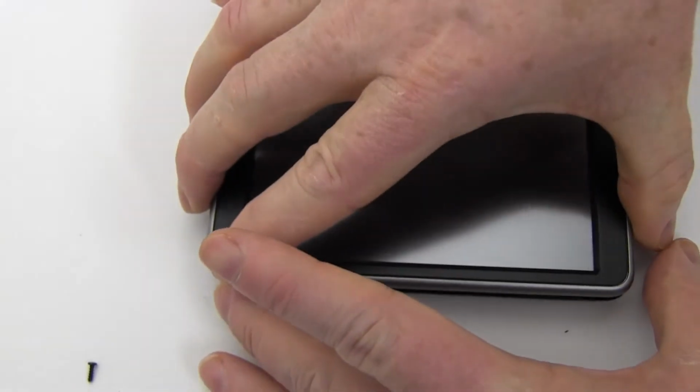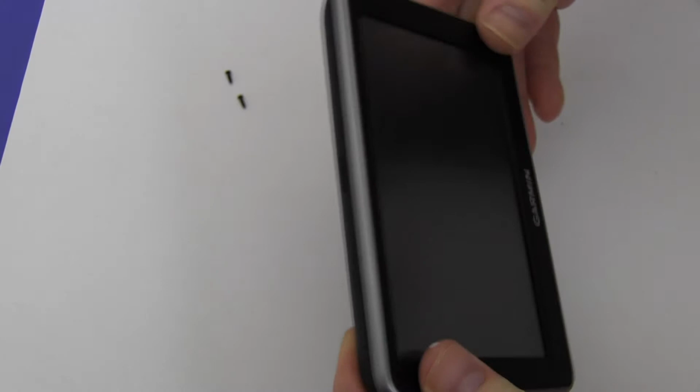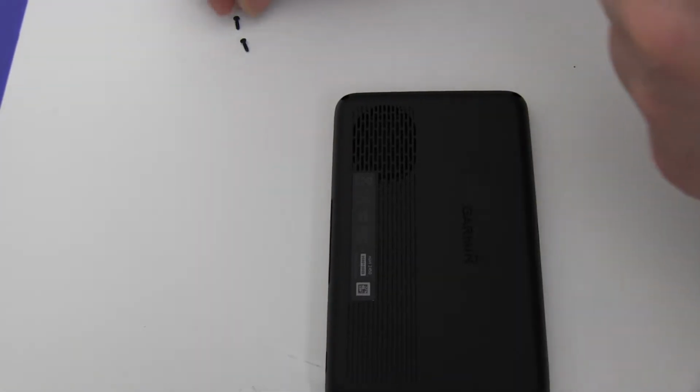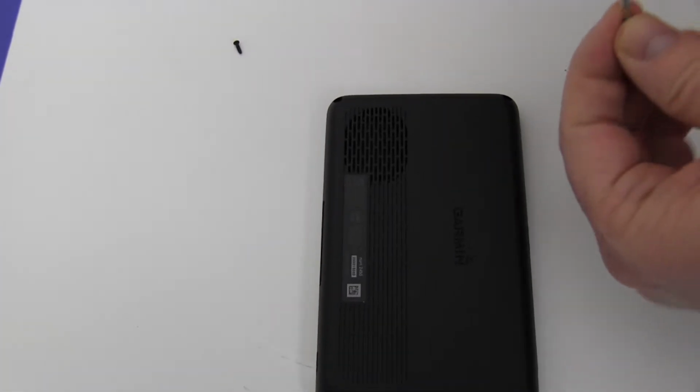Gently snap your Garmin shut. Replace the four screws.